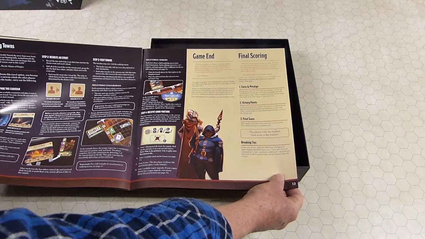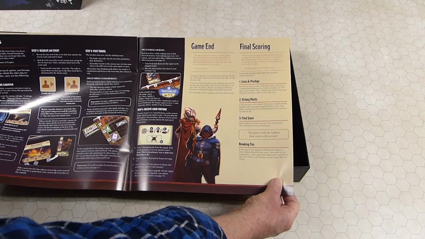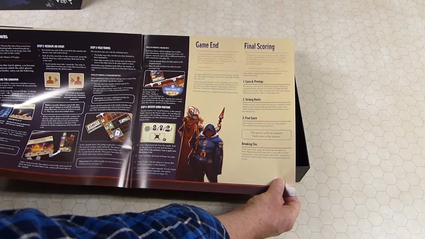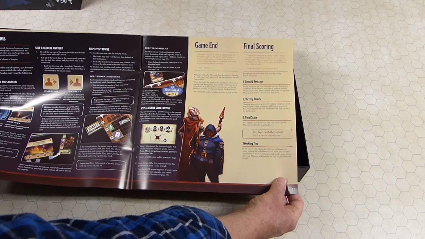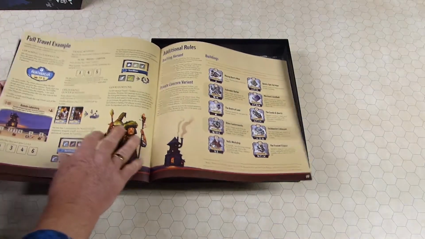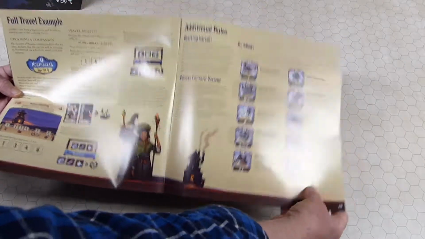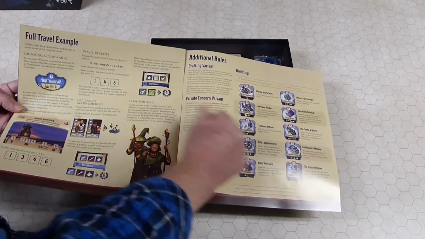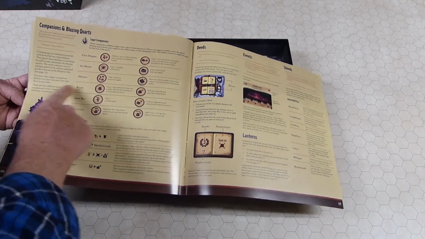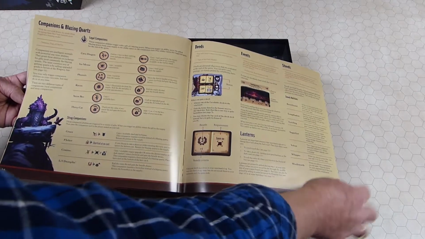Ties are broken based on highest discarded base score, in other words, when you didn't use. Most gifts on loyal companions, most commissions delivered, most heroes delivered, and then if that doesn't break the tie, well, you're tied. So then there's an example of a travel in the rule book, a drafting variant, private concerns, how the buildings all work, how the companions work, and you give them blazing quartz and they do stuff for you.